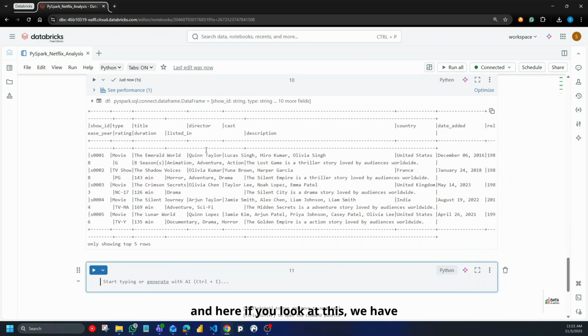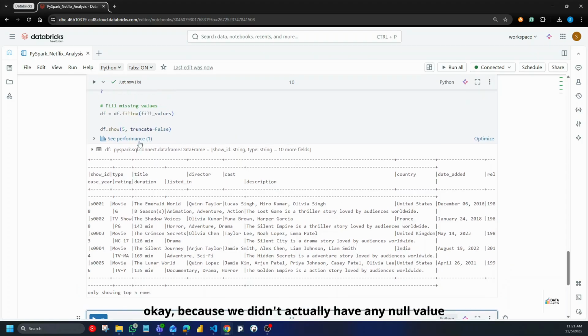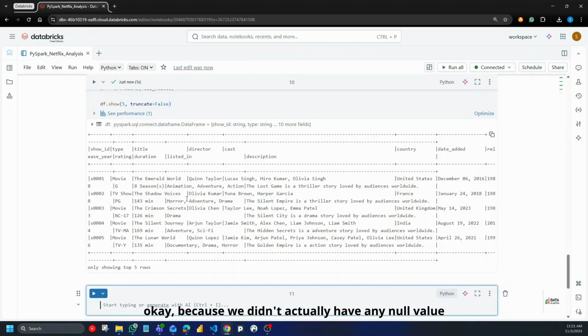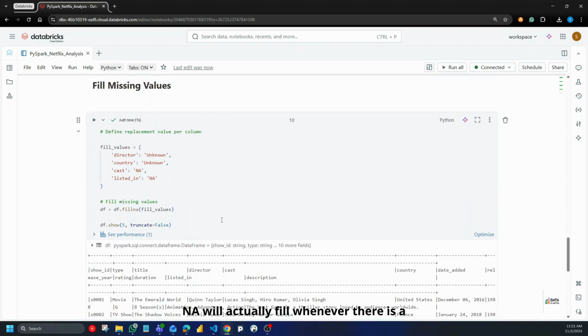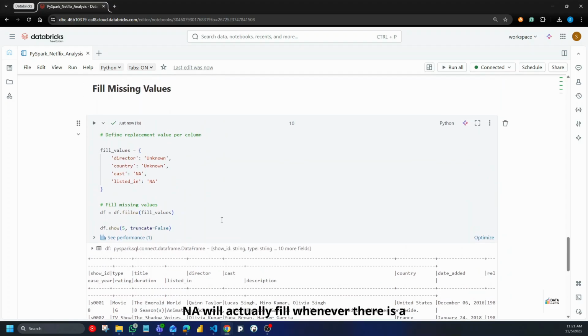Because we didn't have any null values before in the first 5 rows, we are still not able to see any difference. But df.fillna will fill whenever there is a null value for director, country, cast, and listed in.